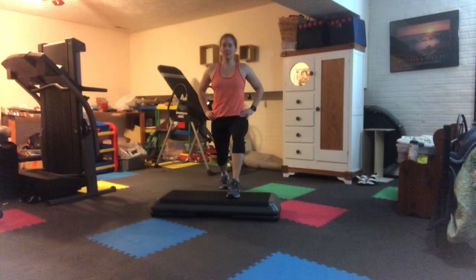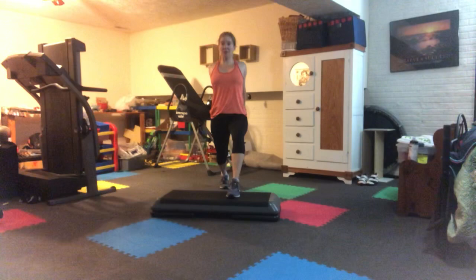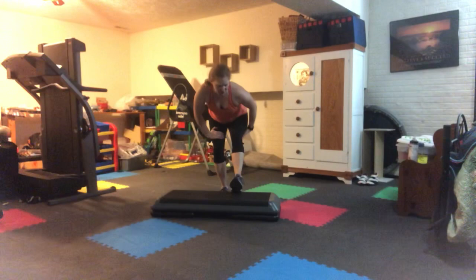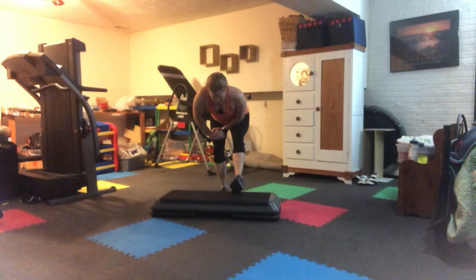Great job, extend those arms behind you. Open up through the chest. Good, bring that back leg in, front toe comes up. Weight is on the middle of that back thigh. If you don't feel that mild discomfort in your hamstring, lift the hips or lower your chest. Bring it up, quad stretch.